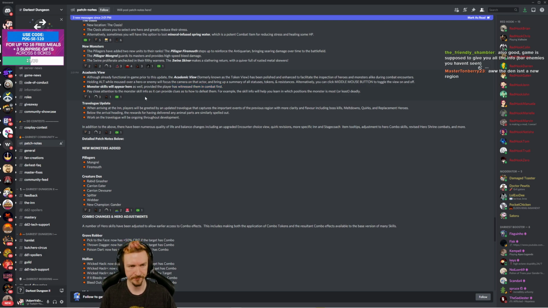Play against it first. Pay close attention to the monster skill info, as it can provide clues as to how to defeat them. For example, the skill info will help you learn in which position the monster is most or least deadly. Fantastic. So now you won't have to worry about looking through game files to figure out, all right, can they hit position 4? Can they hit position 2?